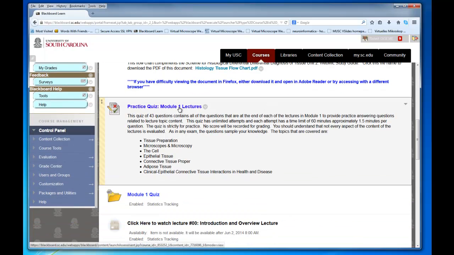There's always a practice quiz where you can actually go in and interact and answer questions, and you can take these quizzes as many times as you want. They're not graded, but all the students in the past that have done well have taken these quizzes. Many do not, and I see a definite effect on the quiz scores in the final grade.